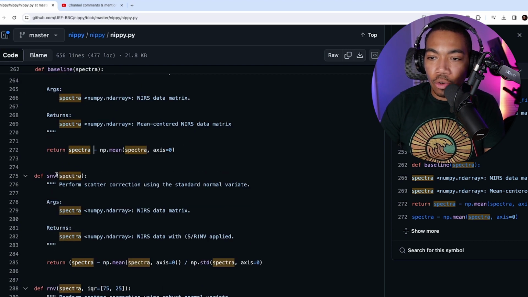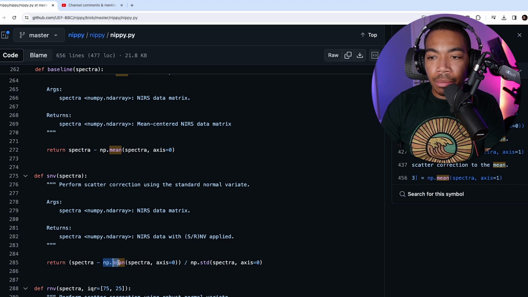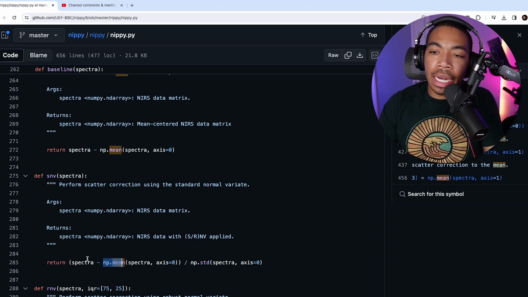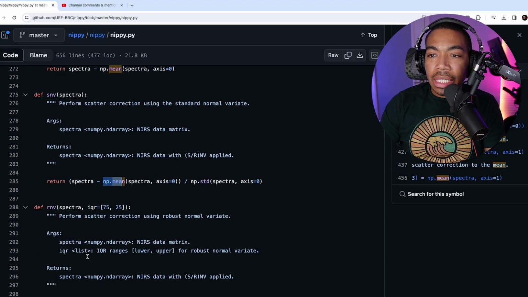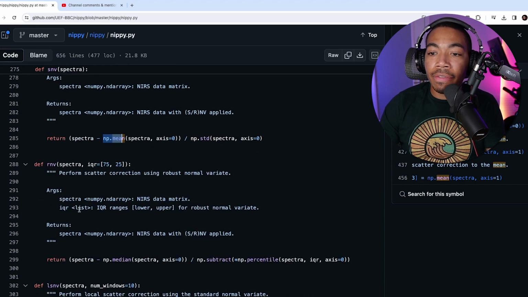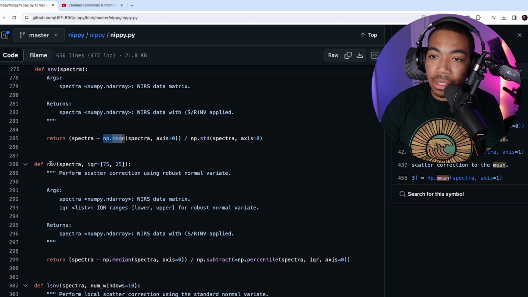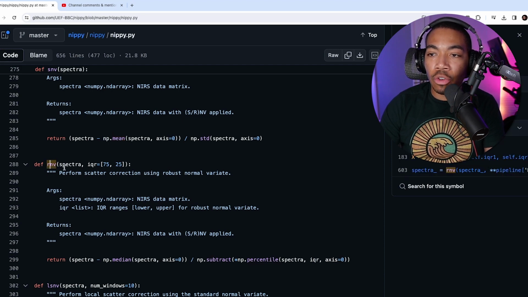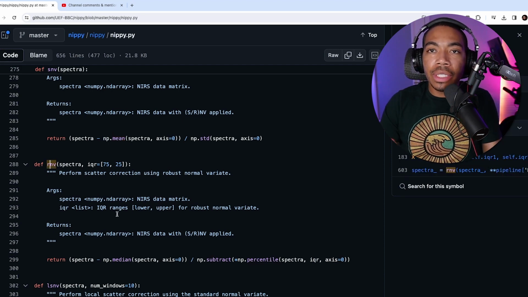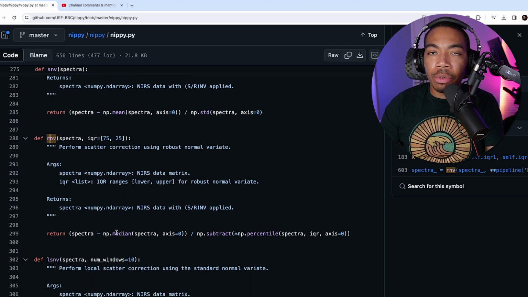They have a standard normal variate, which they're computing. And by doing that, they can compute the mean, divide by standard deviation, and return that output. So one thing that's interesting is that they also have a way to perform a robust normal variate. And so generally speaking, when you see robust, you should be thinking median instead of mean.